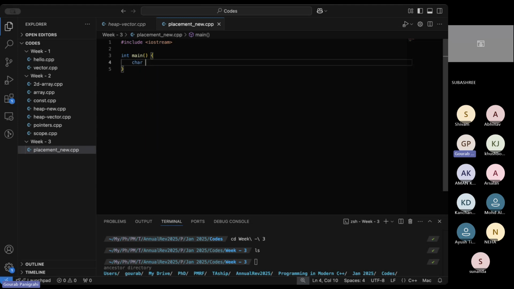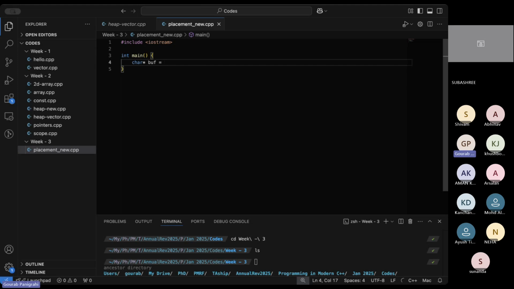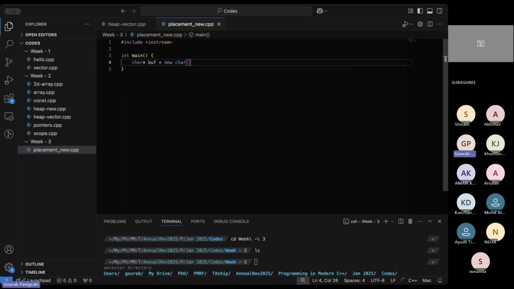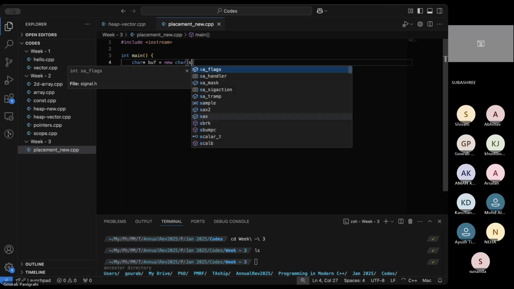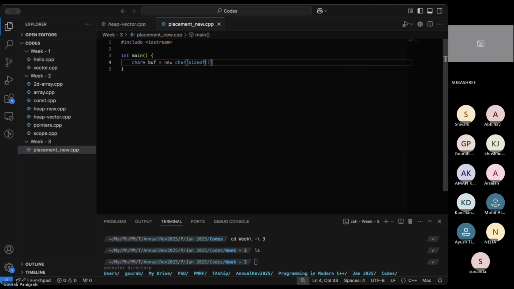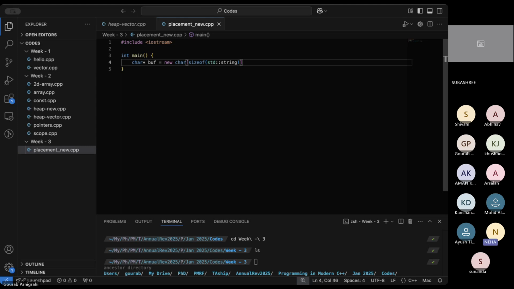So one example I see here is this. Okay, so new, then characters, let's say size of standard string. So this is a pre-allocated buffer.